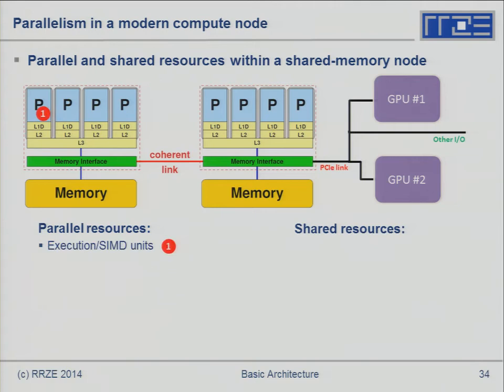So the first easy to scale parallel resource is execution units or SIMD units. It's easy to put in more execution units. Whether it makes sense in terms of writing efficient software, getting the compiler up to the task and so on is another matter. But since we get more transistors every year, it's easy to cast them into execution units. Okay? So that's a resource that's easily scalable.